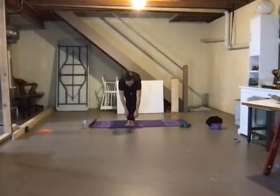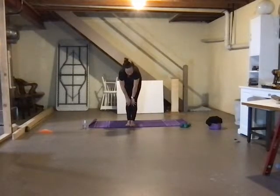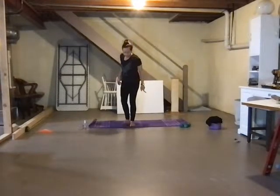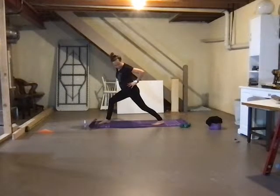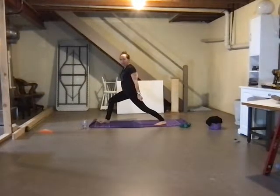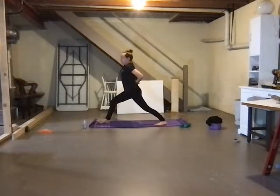So give your spine a break. Stack your vertebrae one by one. Shake it out. And now it's the left heel. We're going to give a calf stretch. So push your left heel back, and then wiggle side to side through the ankle. And make sure your spine is still long here. So I want you to gently hold the core in and see if you can lengthen.